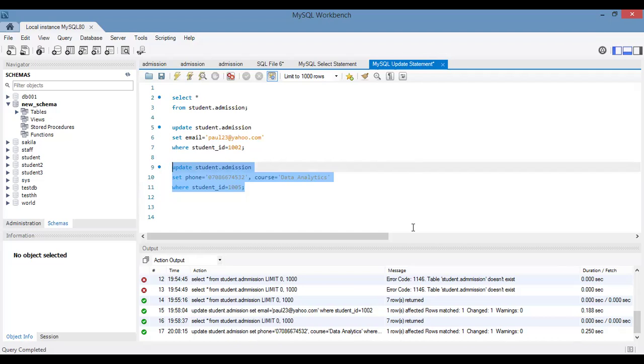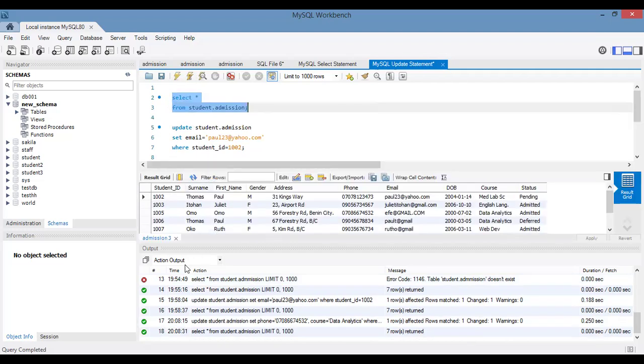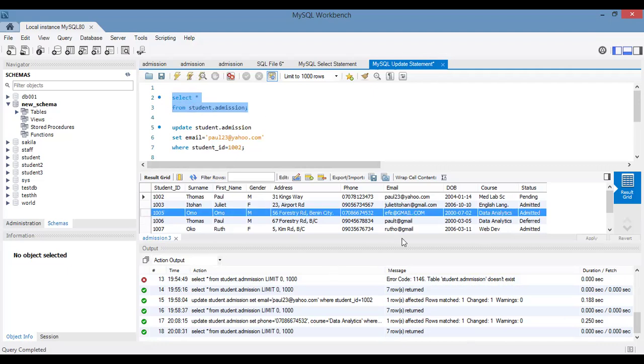One row affected, row matched one. So let's see what the information is like now. You can see the phone number has been updated and the course has been updated.